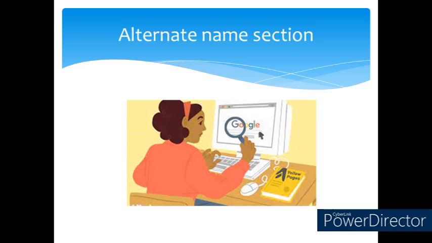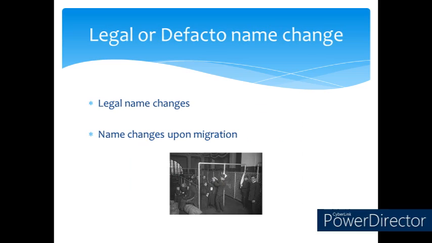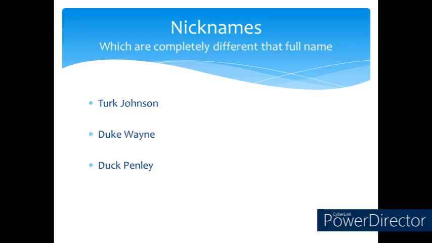So what names are critical? Key names would include the married names of female members of the family, which would be the given name plus the husband's surname. Second, legal name changes, and with that, changes that occurred when moving from one country to another. For example, a John Smith becoming a John Smith. And nicknames which had nothing to do with the official name, but by which the person was known on key documents. Example, Duke.